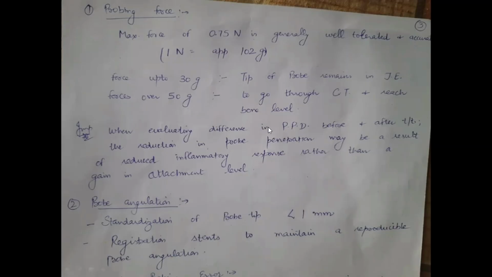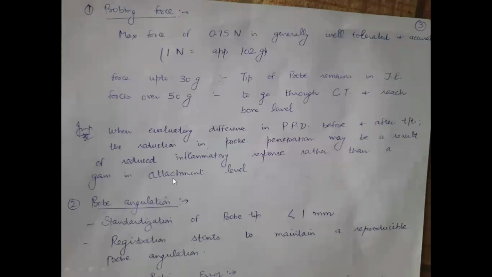Now, when evaluating differences in PPD before and after treatment, the reduction in probing penetration may be a result of reduced inflammatory response rather than a gain in attachment level. This is an important point, I'm going to explain it. It means that when the patient came on the first visit, you noted down a probing pocket depth of 7 mm, for example. And after treatment, the probing pocket depth has reduced to 5 mm. Now the question is whether that 2 mm of probing pocket depth which decreased is actually a gain or is the result of reduced inflammatory response.